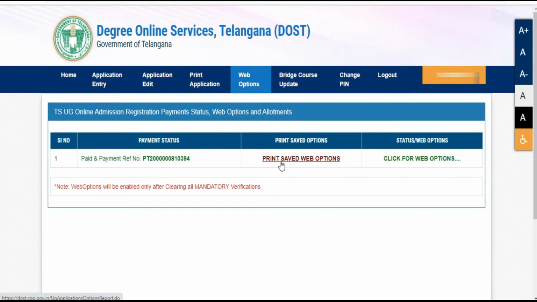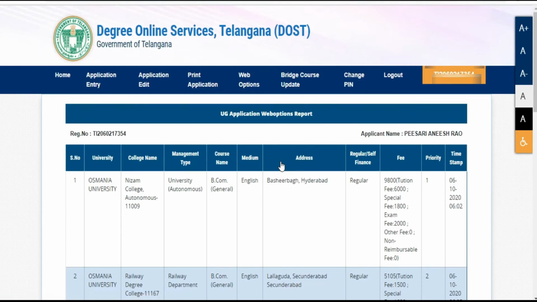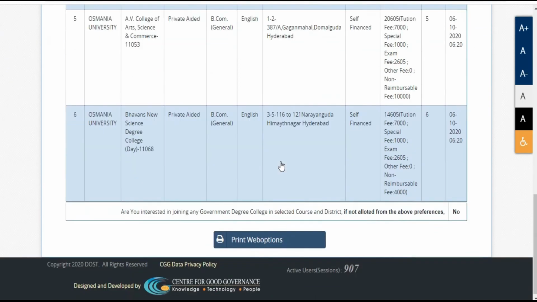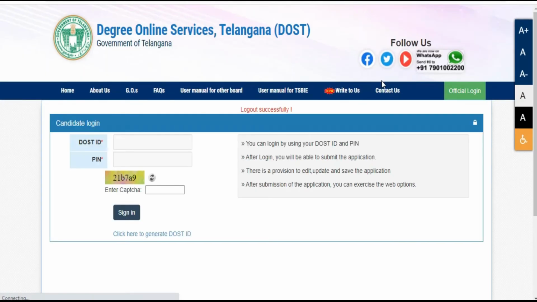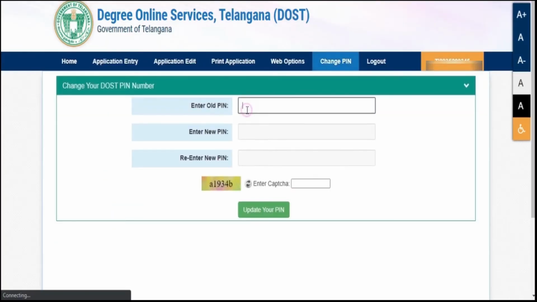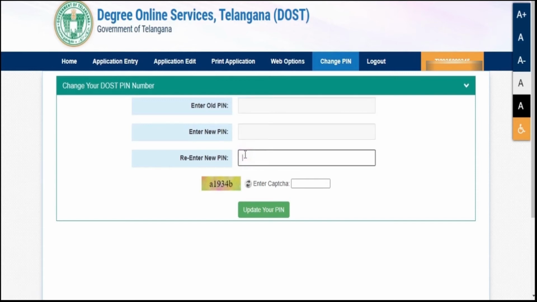You can also review your selected colleges by clicking on this option. You will have the list of colleges which you have selected. Also recommended, just in case you have a doubt that your pin is exposed or your pin has been seen by someone else, you can change the pin, because with this pin we'll have an option to change your selected colleges or to change your confidential details.